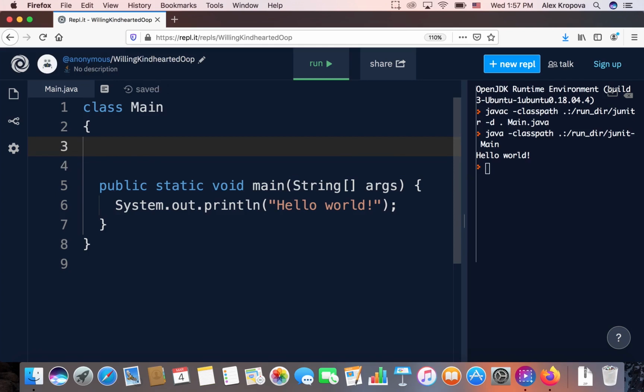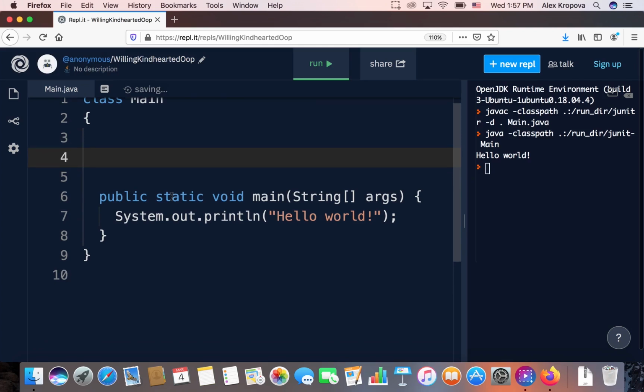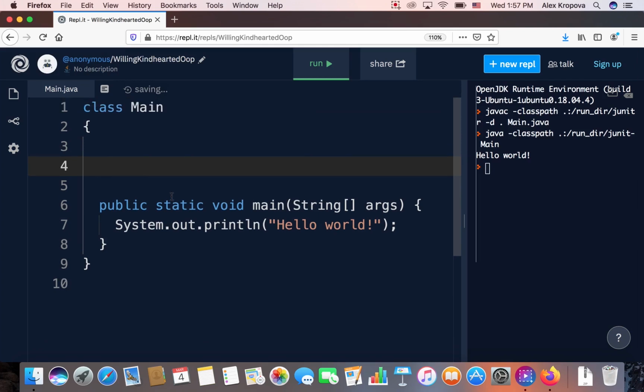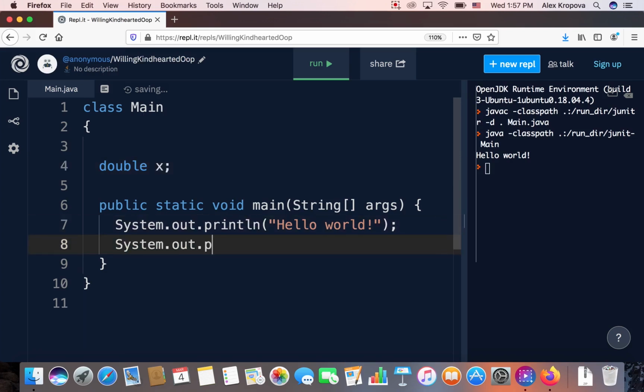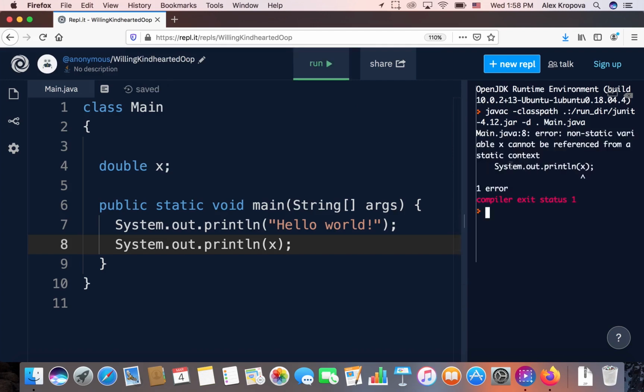Now, we're going to be doing this above the main method this time so that we can see the default value initially. Let's go ahead and make the double variable x. And just like that, we have declared our first double variable. Now, let's see what happens when we print this variable to the console to check its default value. Every variable with a data type will have a default value.